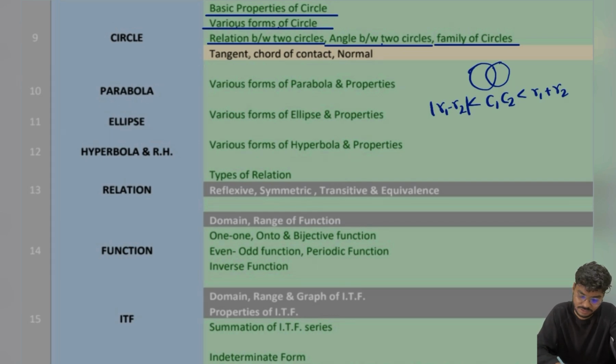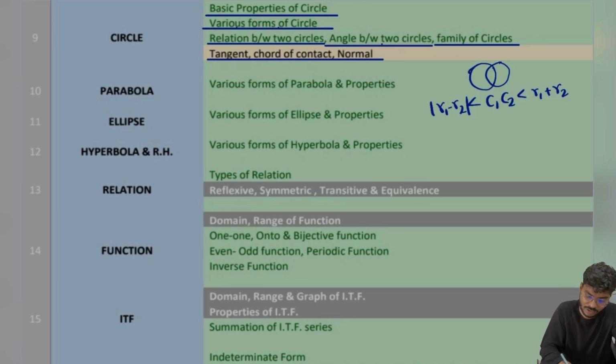Then tangent, chord of contact and normal were deleted from the syllabus, so you don't have to revise too much on the tangent, chord of contact and normal from the JEE Mains point of view. You just revise once how to solve the questions of tangent, chord of contact and normal.